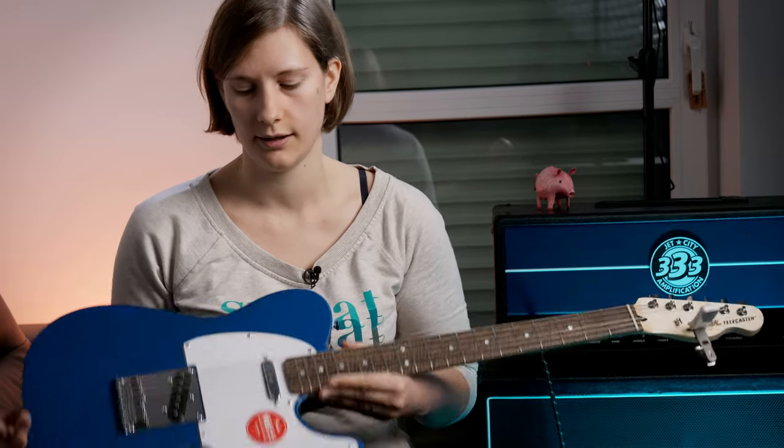The setup of all three guitars I had in my hands was good, it was okay, but I suggest you do a really good setup yourself the first time you're changing the strings. You can check out this playlist on how to do it on an Affinity Telecaster.